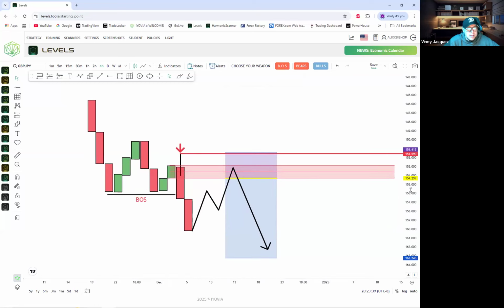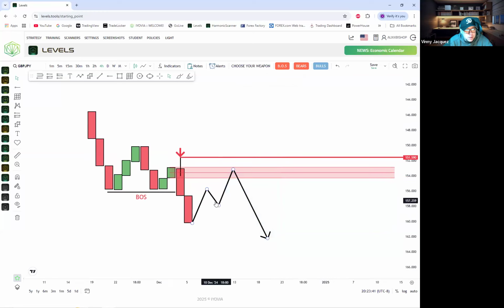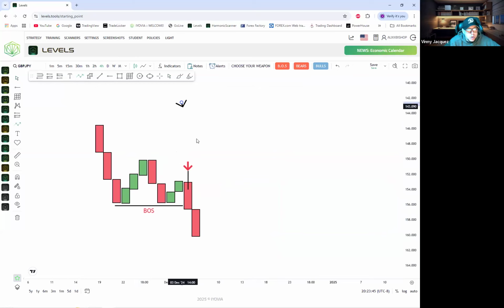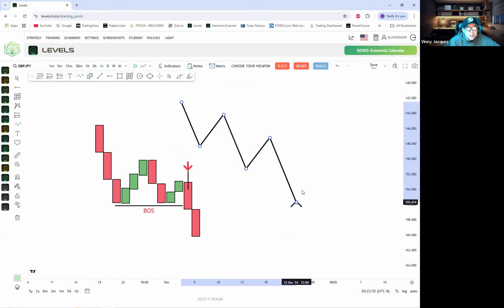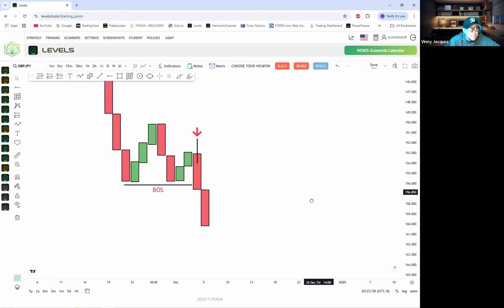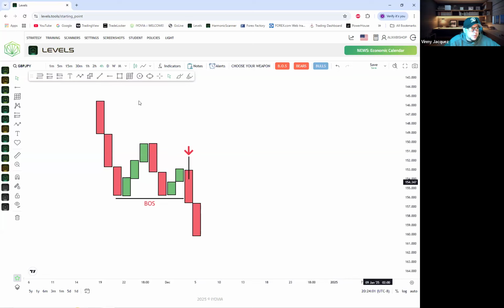So now the market is in a downtrend, guys. The market is in a downtrend, right? Making lower lows and lower highs. The market is going down. So if the market is going down, we should be looking for some sells, right? Now, let's go ahead and cover the structure. We have the market giving me a lower low, lower high, and we finally get the break of structure right here.